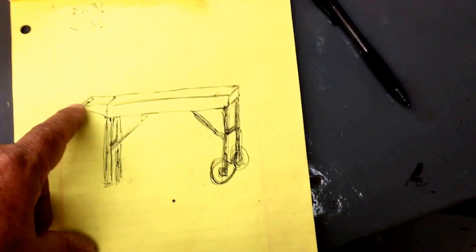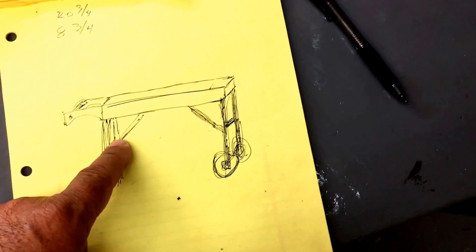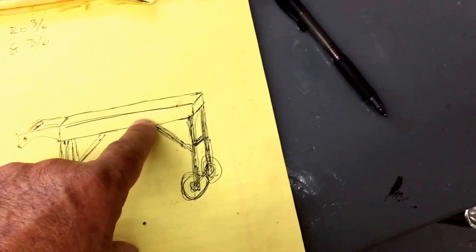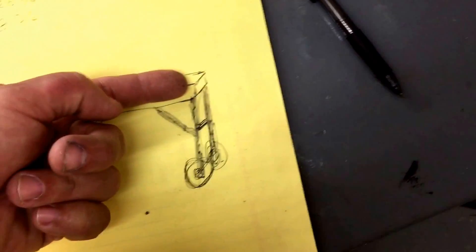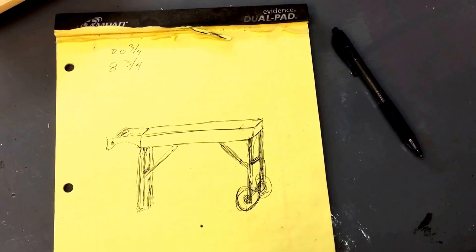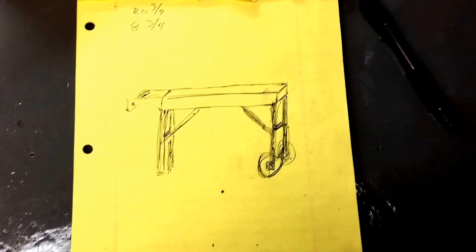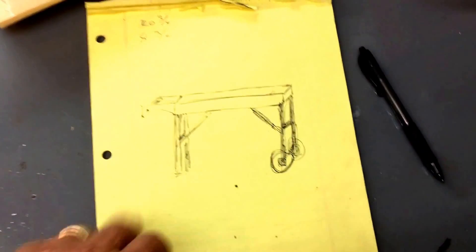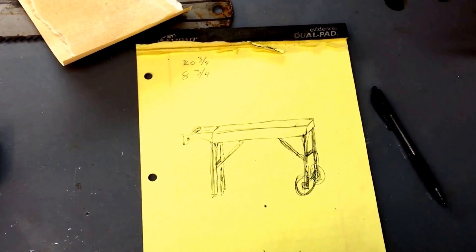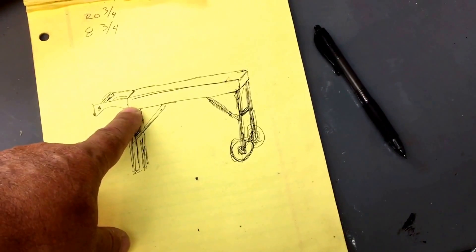This is going to be the handle end down here. I'll have a couple of cross pieces going across either end so the legs don't flex inward or outward. On the inside of this rectangle I'm building, I'm going to put a lip at the bottom edge all the way around so the plywood will set down in here on that lip and I'll screw it, glue it, stain it, seal it. I think I can keep it under 20 bucks. I'm fixing to run to the lumber yard — the height is going to be about 31-inch legs is what I've got figured.